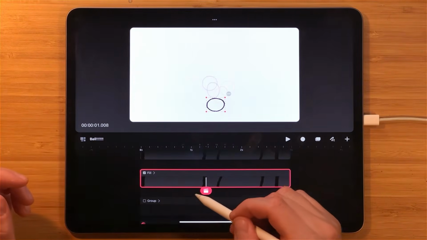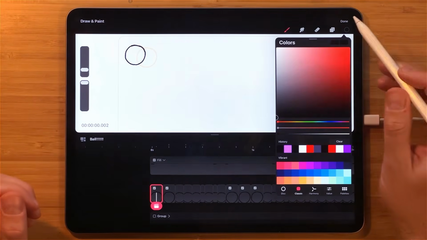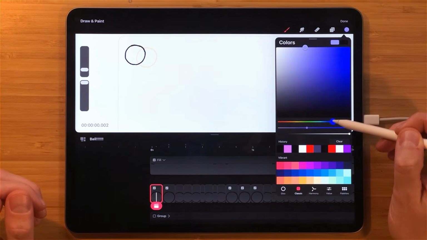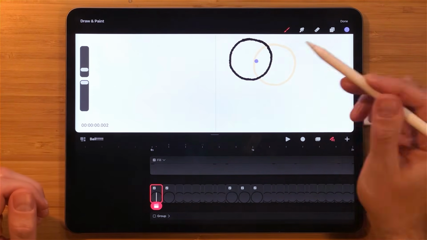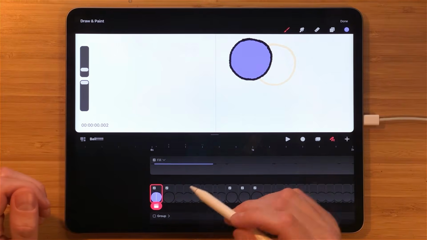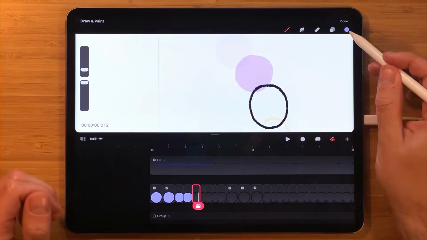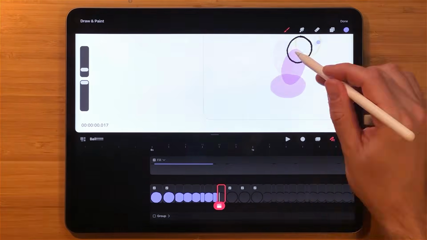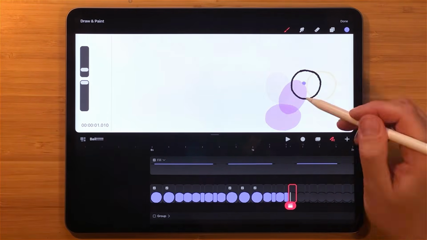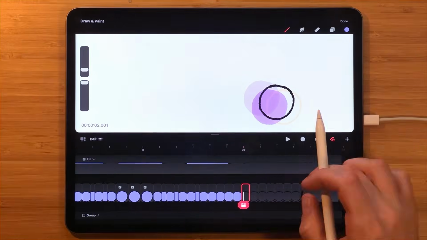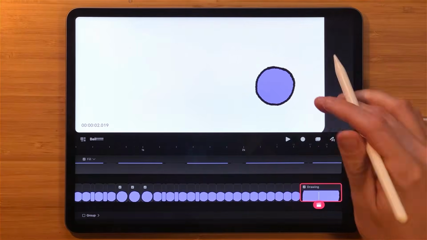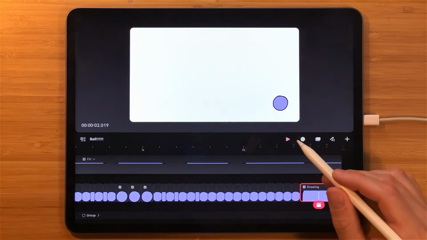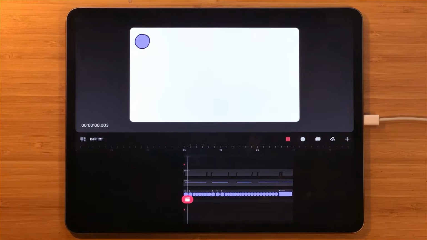And then on this one, we're going to rename it fill. All right, now on your fill layer, we're going to go to draw and paint mode and we're going to select a color. I'm going to give it a purplish color. And then I'm going to do this. Drag the color into the line. Now, if I zoom out and pinch to center up the frame, we can see that our ball now has color, which is pretty cool.